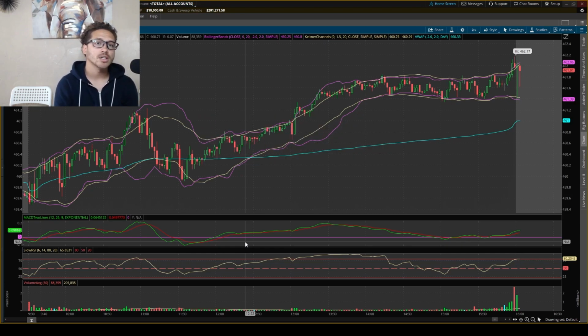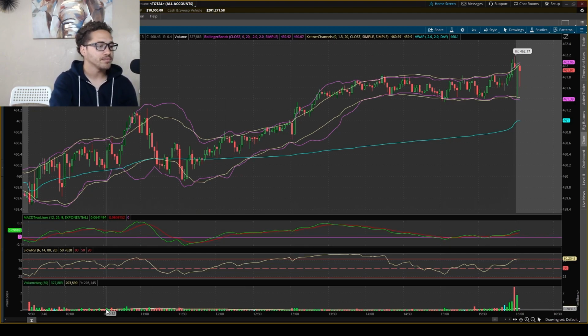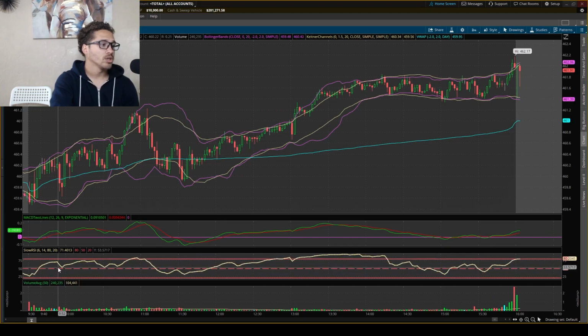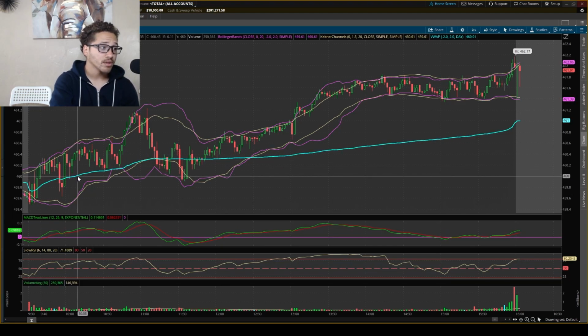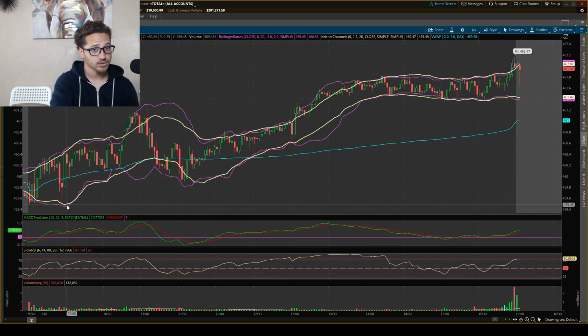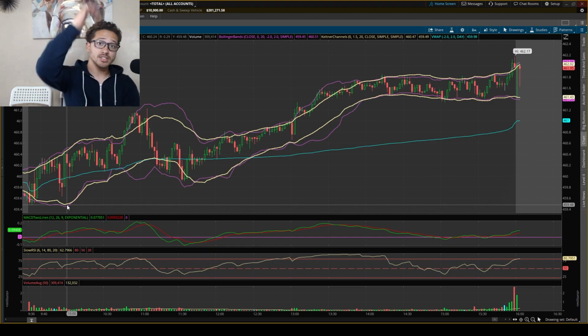Strategy-wise, as you can see on my screen, this is what we're using. We're using volume, RSI with a midline, the MACD, VWAP, Bollinger Bands, and Keltner channels. Including all of that, my take profits and my stop losses are a $1 move in either direction. So my stop loss is a $1 move, and my take profit is a $1 move.